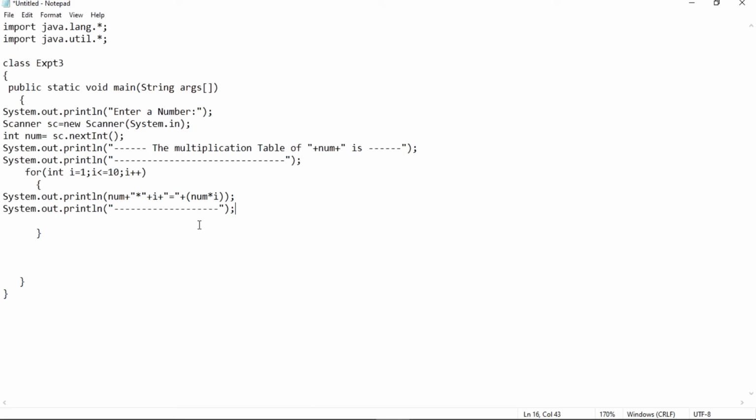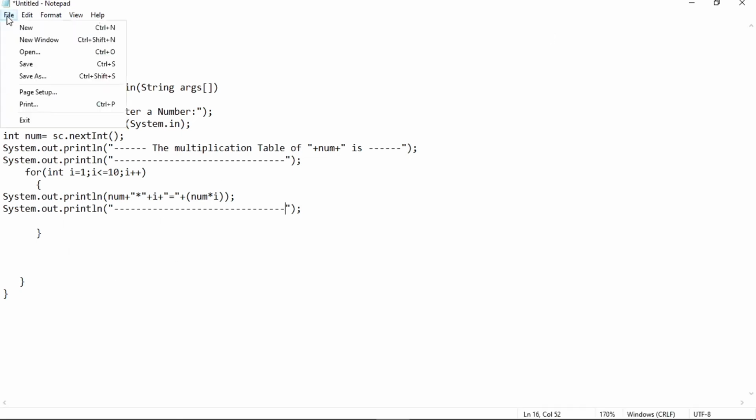It will separate the multiplications, hence it will create a multiplication table. So now my program is complete. Let's save it and execute it in command prompt. I think this program can be understood by everybody.